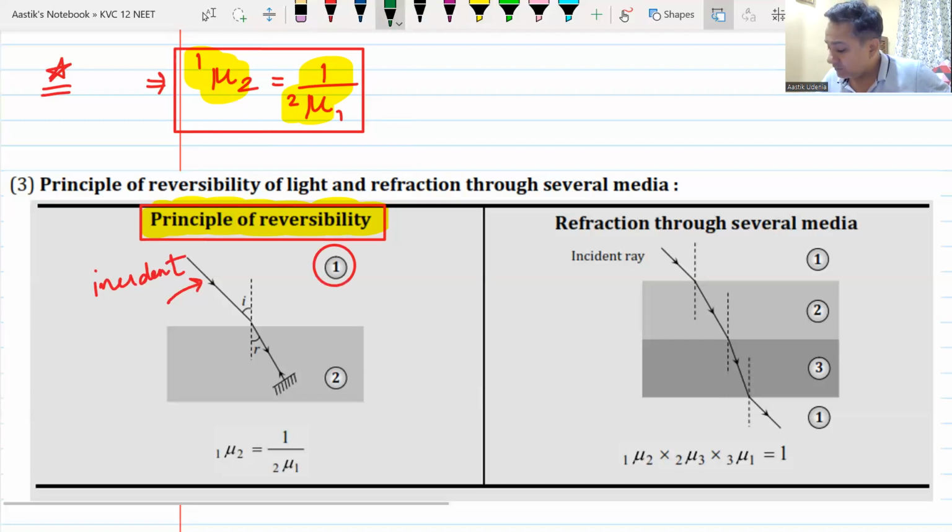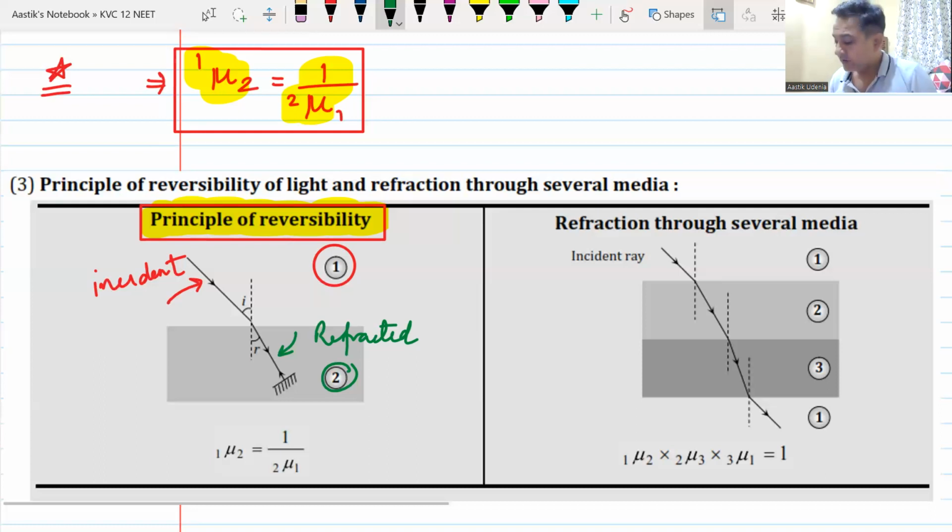And this is the reflected ray, green ray. No, not reflected, it is refracted. Why am I writing reflected? This is the refracted ray, you see? It is in the second medium. So the incident ray is ray 1 in medium 1. The refracted ray is ray 2 in medium 2. Red is the incident, green is the refracted.